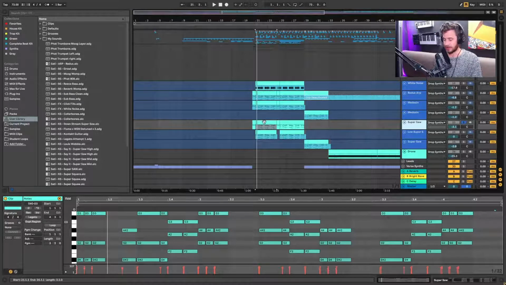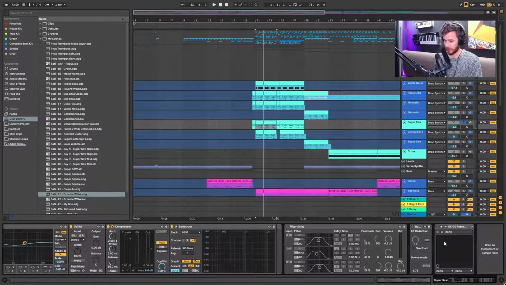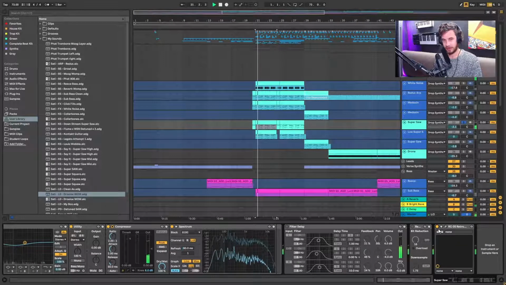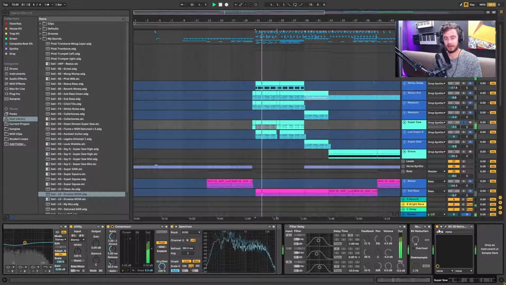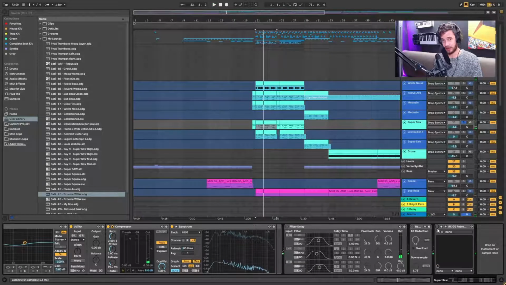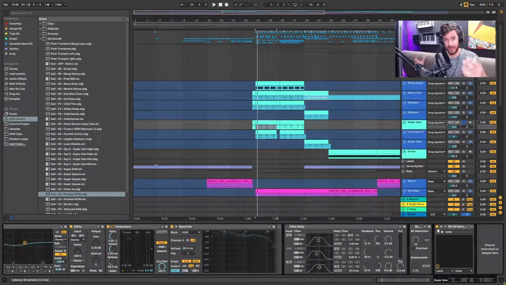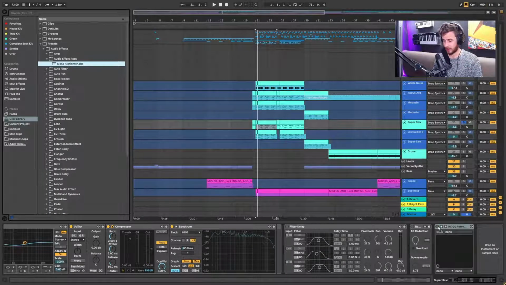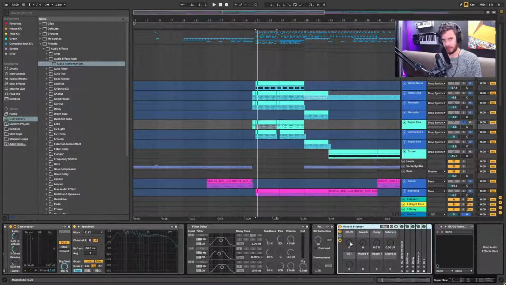So here is a super saw that I have without this glistening effect. Sounds cool. But with the glistening effect, before the glistening effect, after, you can just hear how much life that gives it. So I'm going to get this instrument rack here. I'm going to show you exactly what it does. So there's a few ways you can do it. You can use the RC20 plugin, which I really like to use. It kind of has this retro sort of vibe.